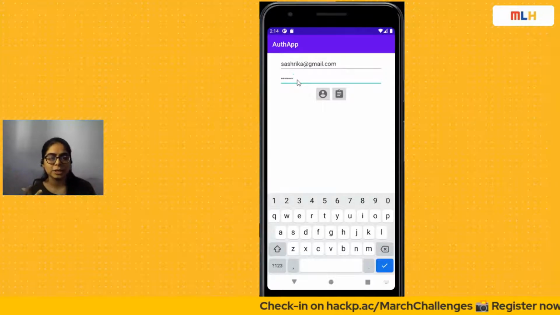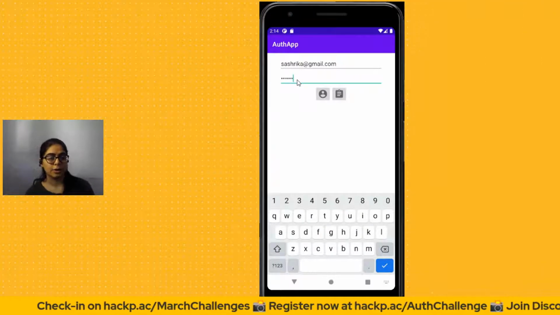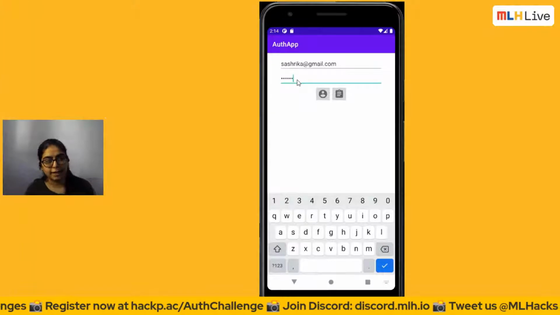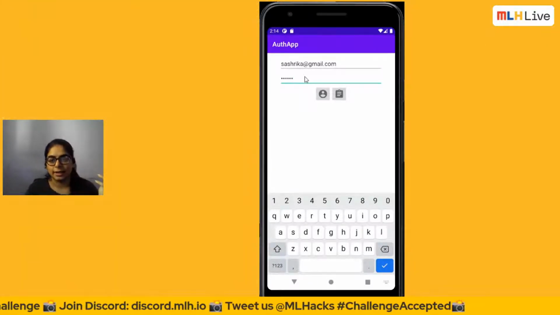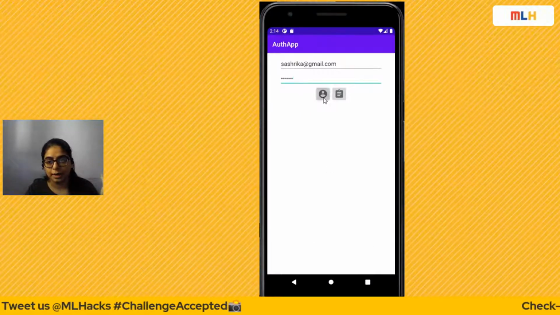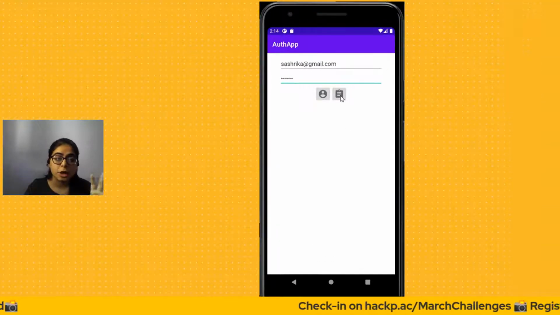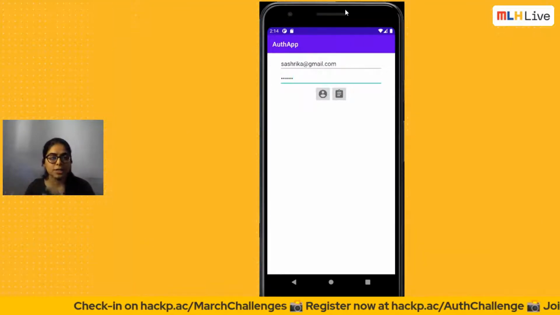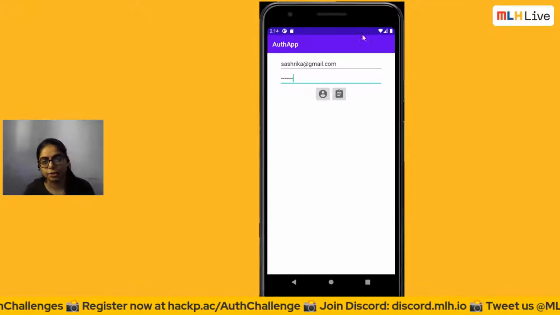If it's less than 6 digits, it'll show you a login unsuccessful page, and you can also find out in your stack trace why it was a failure, which would be because of the 4 digits. For now, let's try to log in, but a user is still not created. So it simply says login unsuccessful, which means the user was not signed up. It's not printing the stack trace right now, but you can use it to give users more context on why they can't log into your application.